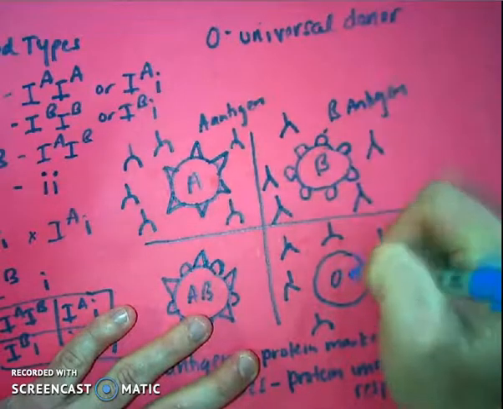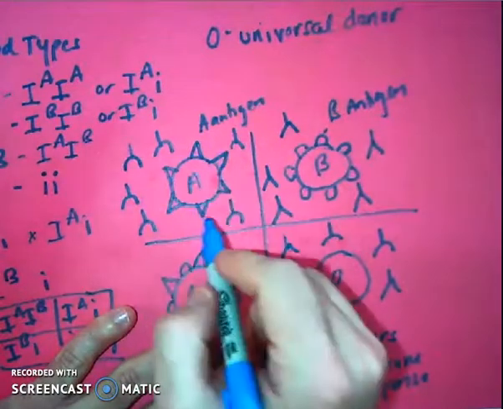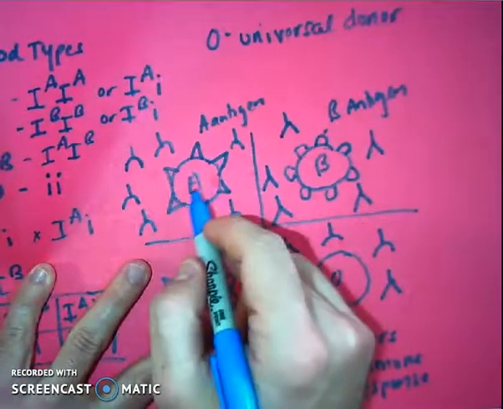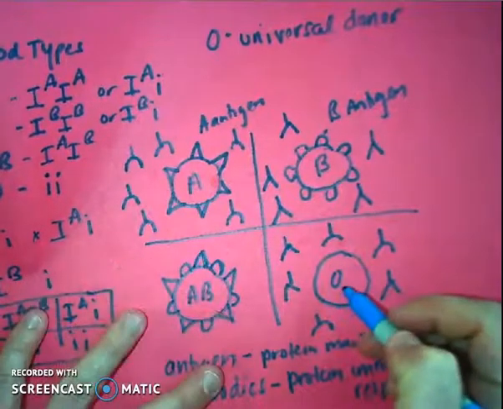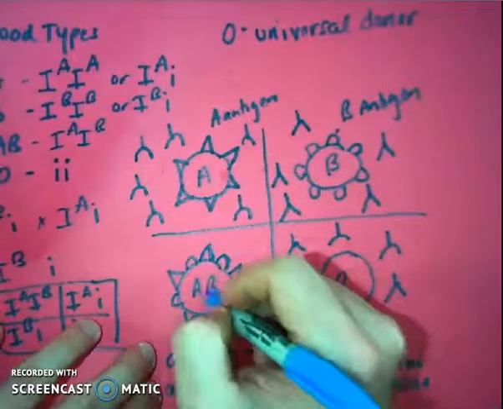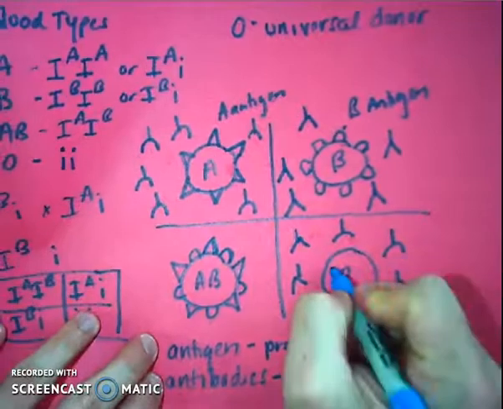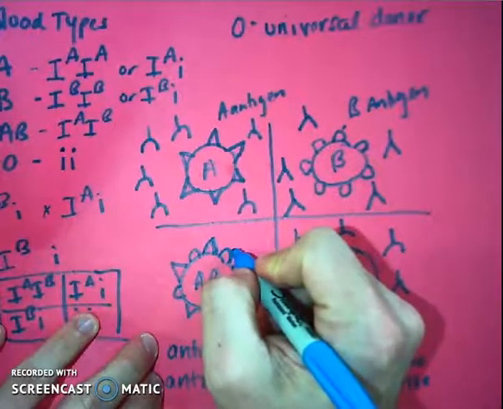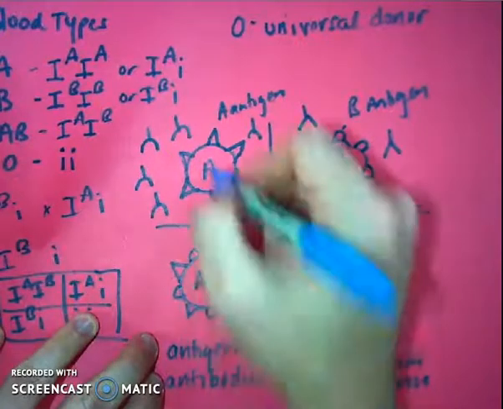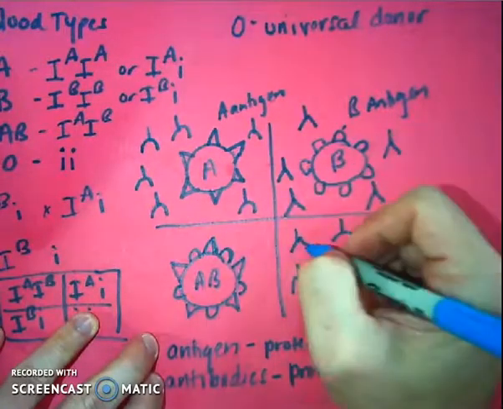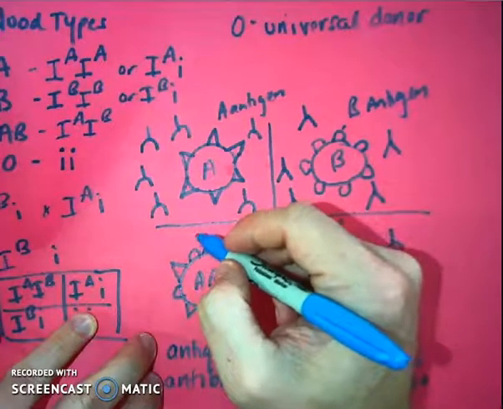You can take O blood and donate into A because the A army, or the antibodies of someone that has A blood, will not recognize this blood cell as being foreign. But if you look at the person that has AB blood, there is no army whatsoever. There's no antibodies. So O definitely can get over here if there's no army at all. But AB can't go into any of these quadrants because you would then see it as being foreign.